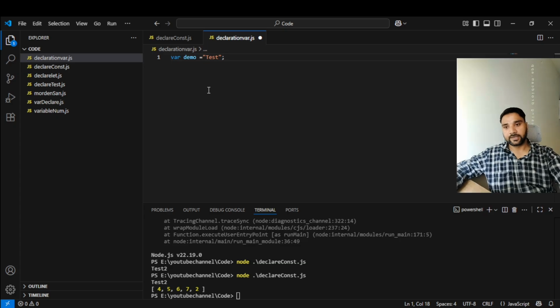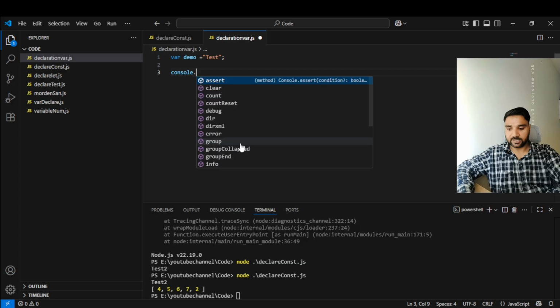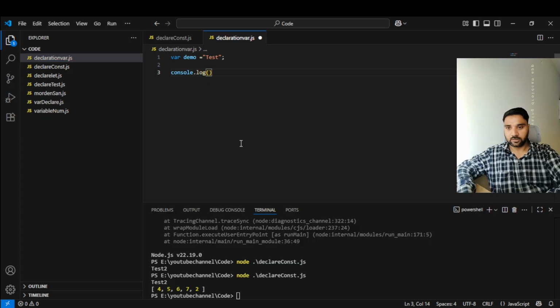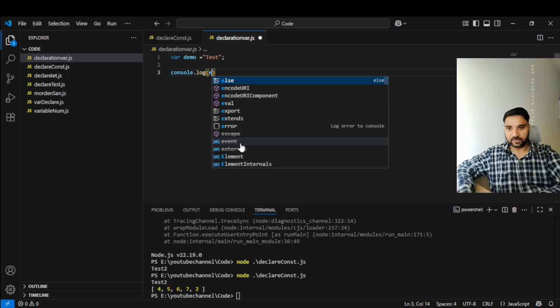It supports hoisting while declaring properties using var. Before initialization, you are able to access that property in your program. So it supports hoisting. This property is declared and at a later point of time it can change also. Here we can read it.